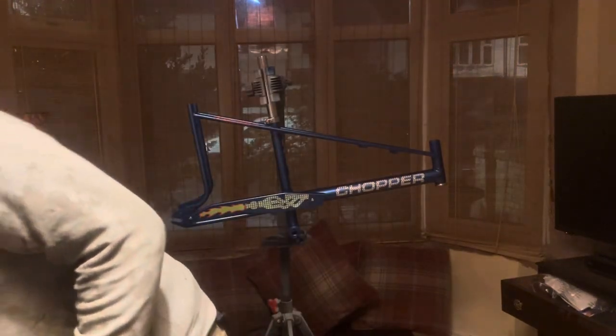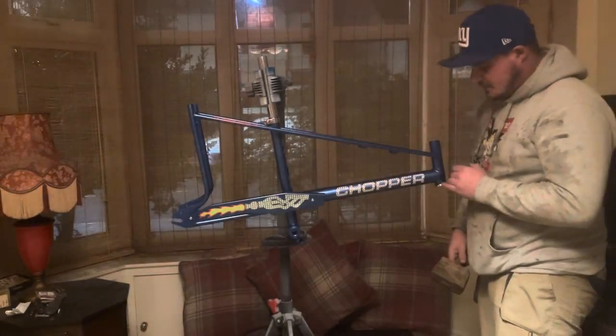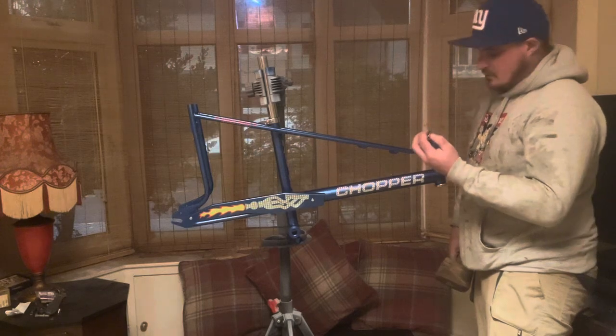And then if anyone knows, when you actually put one of these headsets together, there's two ways they go. Well, there's one way they actually go on. So the bigger cup always goes on the bottom, and the smaller one on the top.